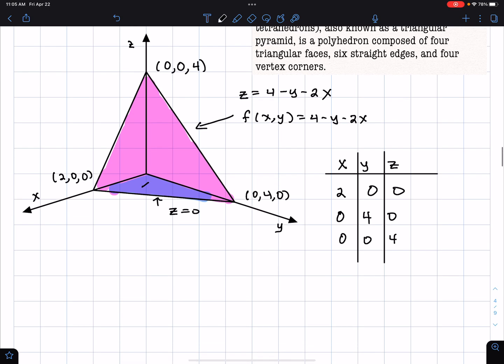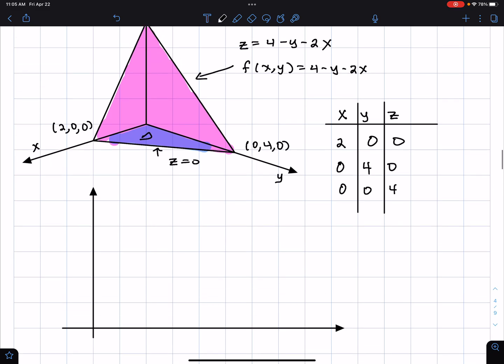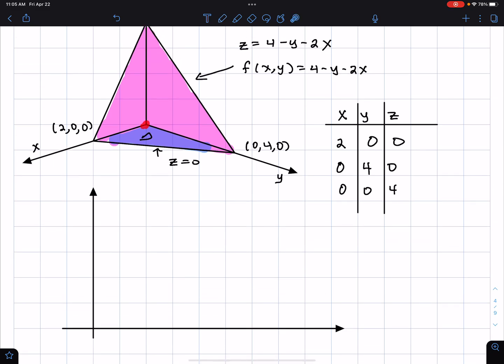This floor there is D. That's what we usually call it, at least in the book we're using here. So this is D for domain, I suppose. And we already have the intercepts. And so we can carry those over. So we have 0, 4, and 2, 0. And then we have 0, 0.